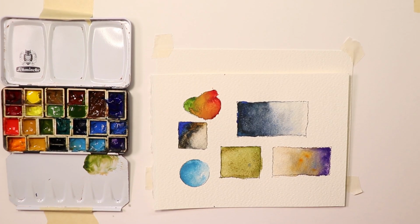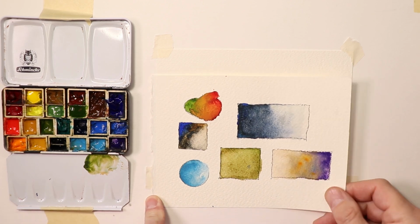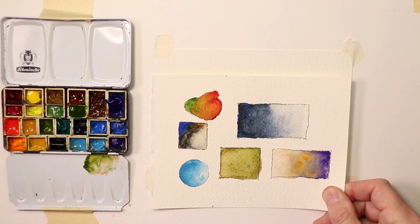All right, we are back. We're going to do some more painting, some more technique work.